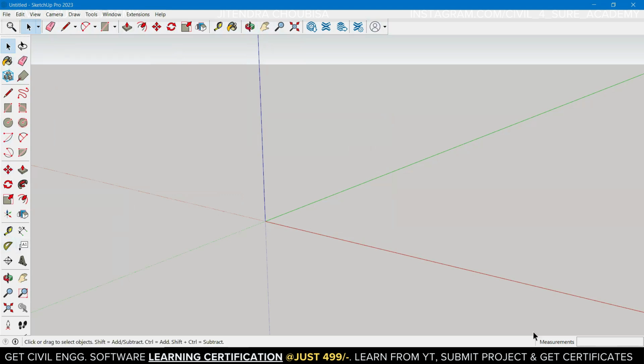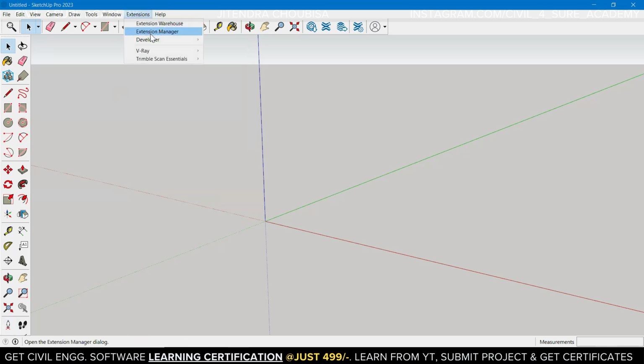At the bottom right, we have the measurement box. Whatever we are going to draw, we need to put the measurements here. That is, if it is 1 foot tall and 4 inches thick, we can just input values here. This is a command line. You can say the software talks to us from this particular portion about what one needs to do next.